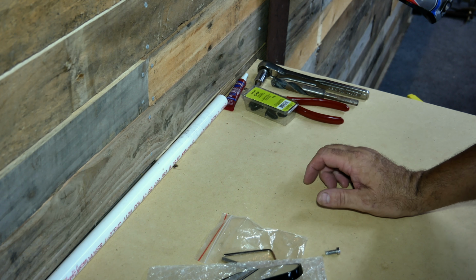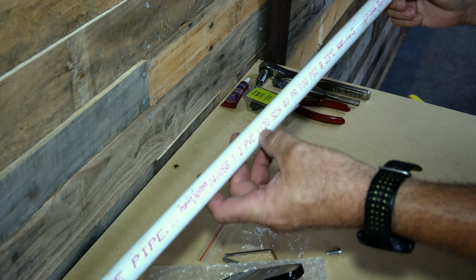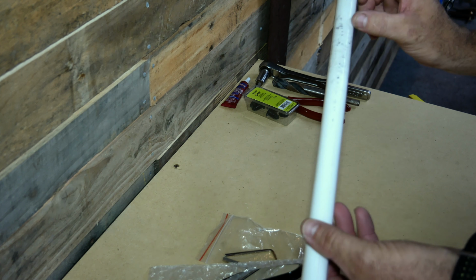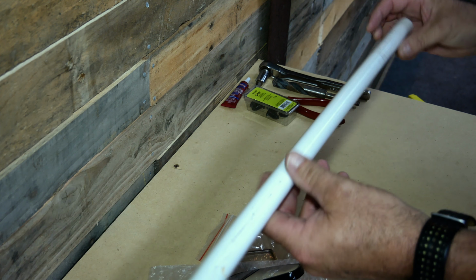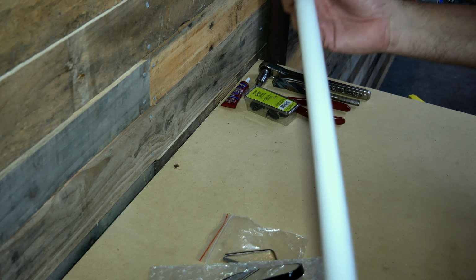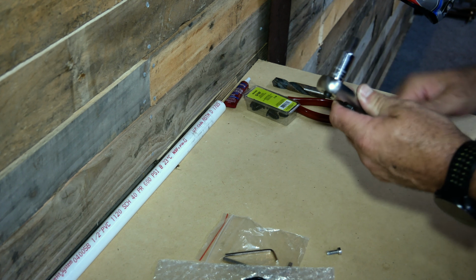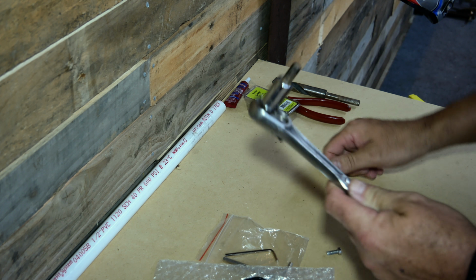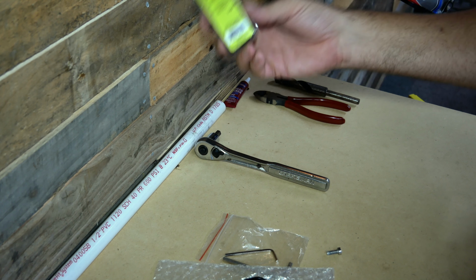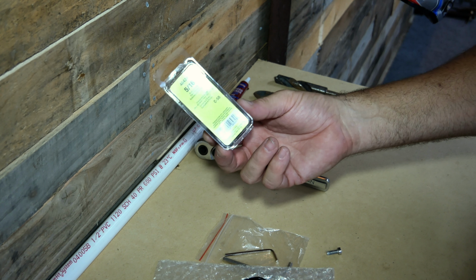A few things that you are going to need is a piece of half-inch Schedule 40 PVC pipe. You really don't need a whole lot. Just a couple of inches of pipe really is all you're going to be using. But just to make it easy to handle the material, about a 1 foot to 2 foot section would be ideal. You're going to need to remove the stock bar ends, 8mm Allen or ratchet, to plug the mirror where the stock mirrors are removed, the bolt holes where those mirrors come out.